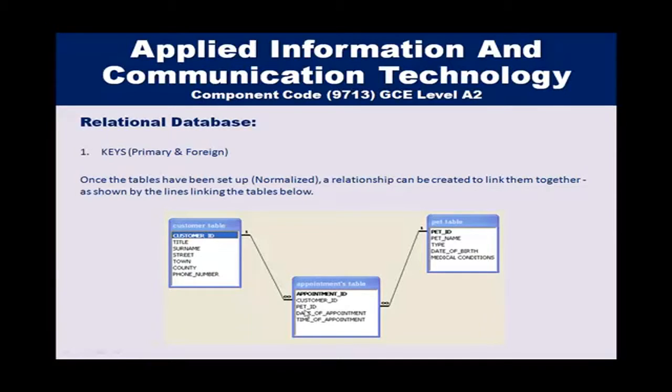Now pet ID, you can see this is a repeating ID. This customer ID is the repeating ID. This pet ID is the repeating ID. That is why it is one to many. This infinity sign shows that this ID is in a one to many relationship, or is the repeating ID. That means it will keep repeating a certain number of times as the customer or patient keeps coming on the basis of several checkups.